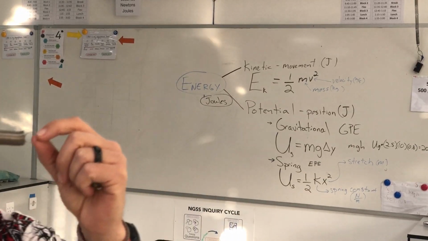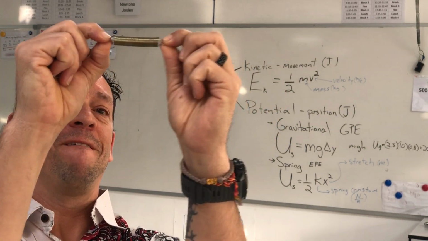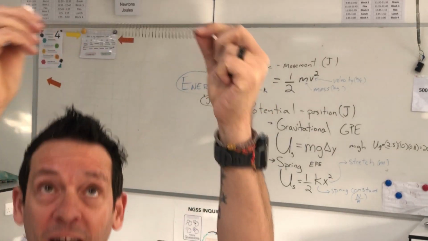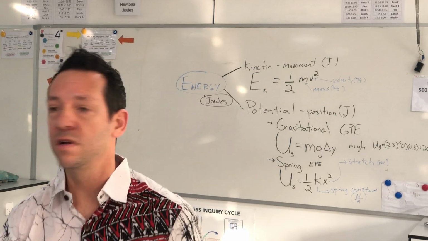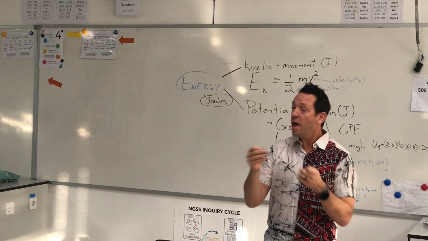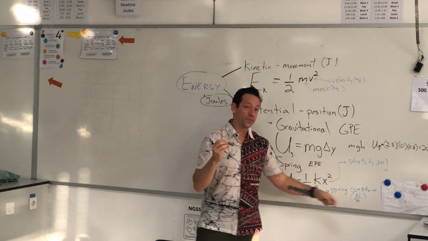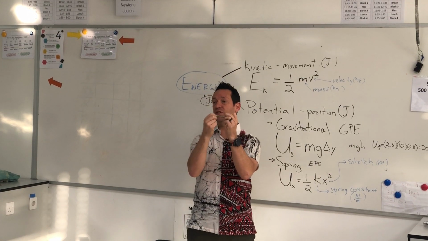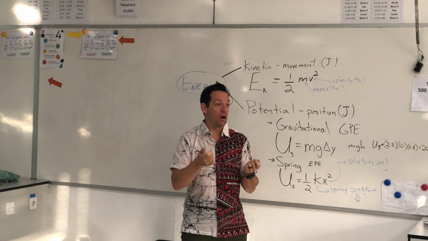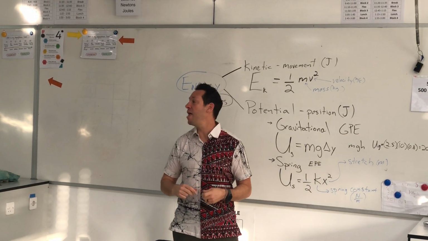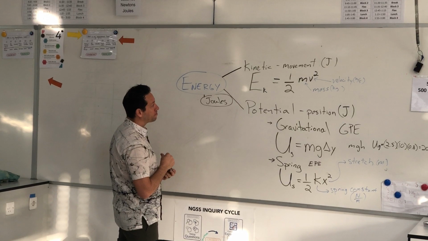And so what that is, if you guys take a look, I've got two springs here. First spring? Second spring? What's the difference? One is very easy to stretch, right? So this might have a spring constant of like 2 newtons per meter. This one is a lot harder to stretch, so it might have a spring constant of 20 newtons per meter. If you're looking at springs on a car, like for shocks, you might have something like 10,000 newtons per meter. So that's what that K value is.